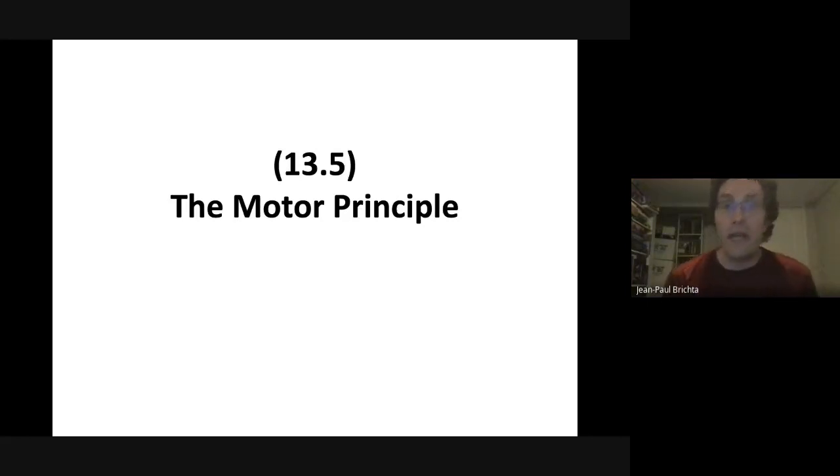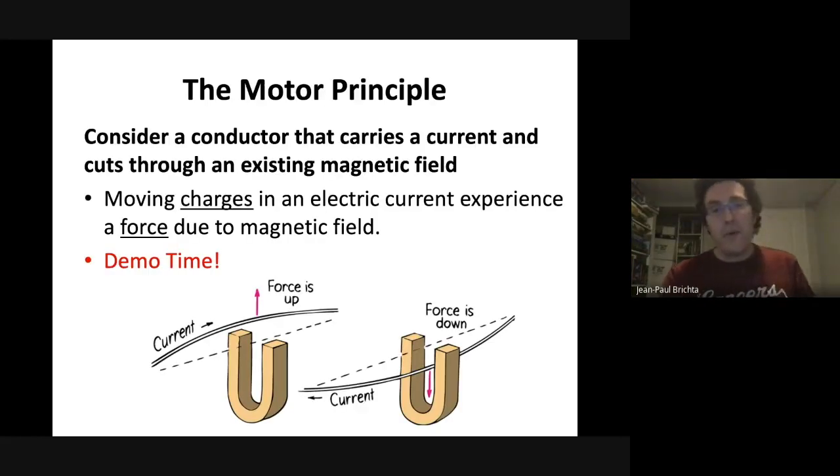If you've ever seen an electric motor, the motor principle is pretty cool, and it's how things work. Just like when we were talking about Oersted's discovery, we need to have a current-carrying conductor. But the difference here is that we're not focusing so much on the magnetic field produced by the current-carrying conductor. We're actually looking at how that current-carrying conductor behaves in the presence of an external magnetic field. So in both of the diagrams here, you can see I have a horseshoe magnet, and depending on which way the current is flowing, and depending on which pole is the north pole, that will tell you whether the conductor is deflected up or is deflected down.